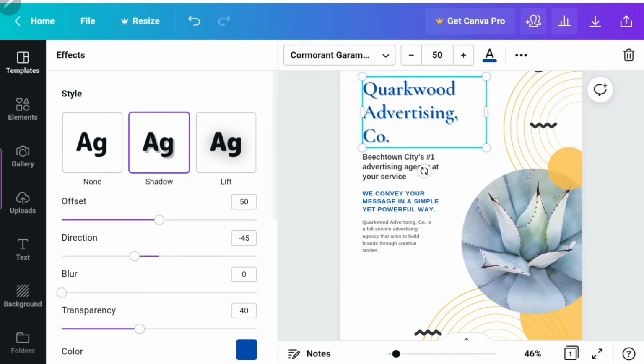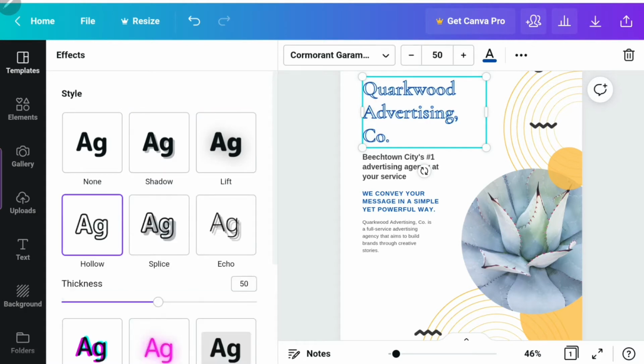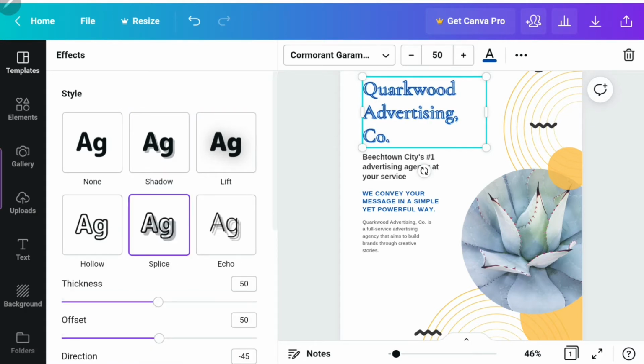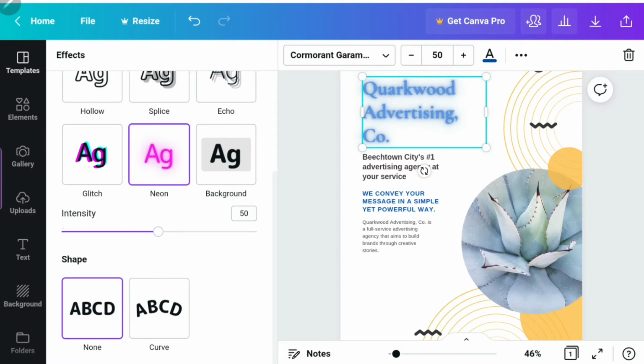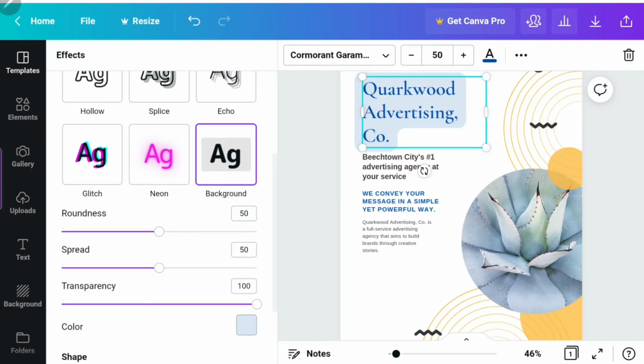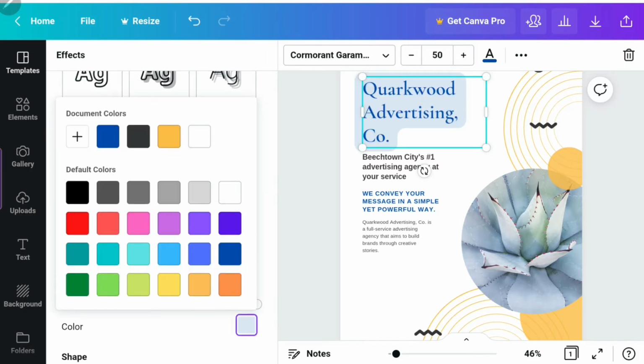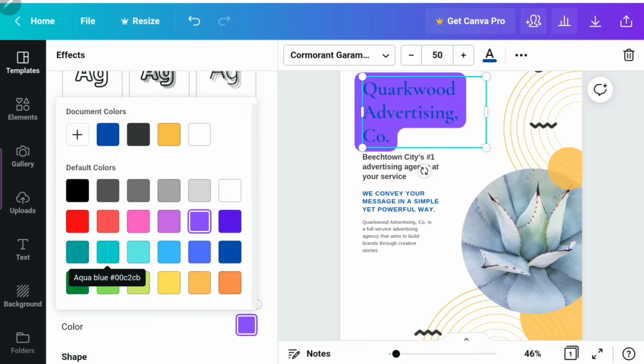And then this is the effect of your text. You can change the effects. I believe they have about 6 different effects that you can choose from, not for sure. Maybe 9. Yeah, I think it's 9 different effects. I'm just going through, and if you look over on the right hand side, you can see how it changed with each effect. A lot of people like to use the glow effect right there. I do too sometimes. And with that background effect, you can go in and change the background color behind the text.